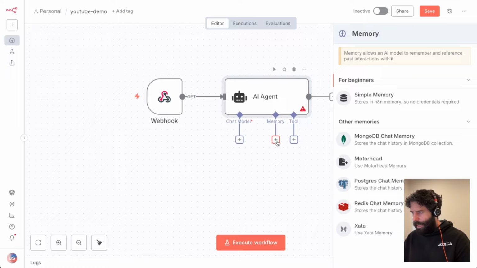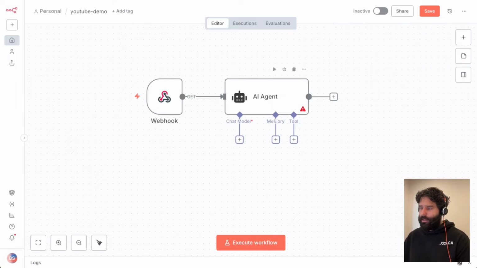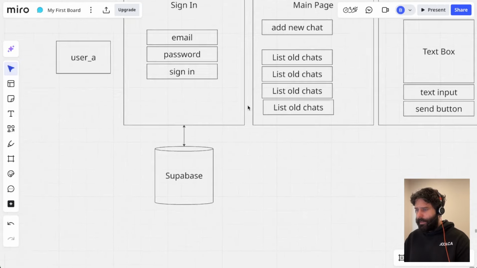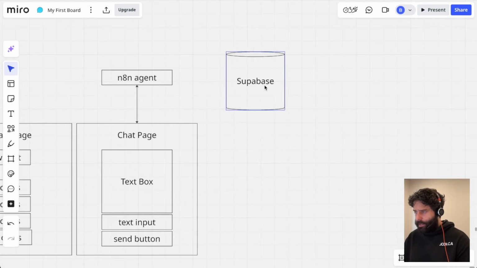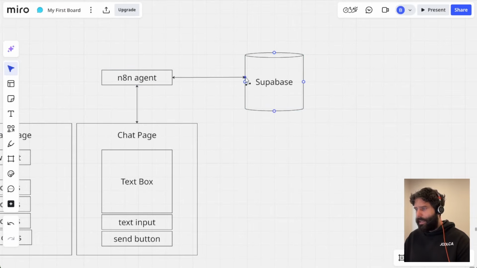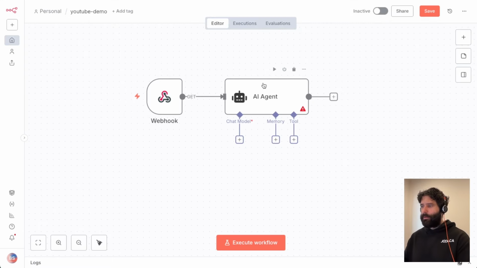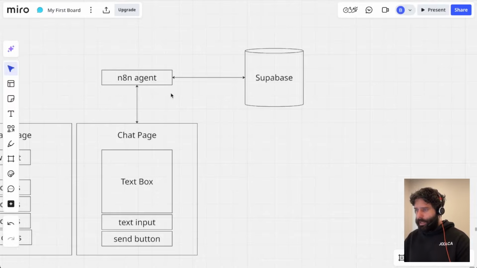We also have the ability to have memory over here. So the memory for this agent, we actually want to plug it into Supabase as well. And the reason we do that, if you haven't built out any chat agents in n8n, is because it actually allows us to store the user messages and the agent messages. Because the actual agent itself doesn't just have a working memory of all the conversation it has, we have to add that as context. So when you add a memory variable into here, or the memory tool into here, you're actually able to bring in the previous messages by the agent, previous messages by the human, and then in this specific run, the agent will be able to generate the next message based on the history. So we want to plug it into Supabase.